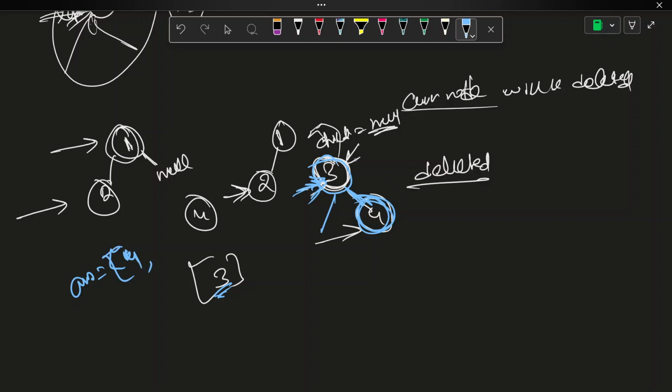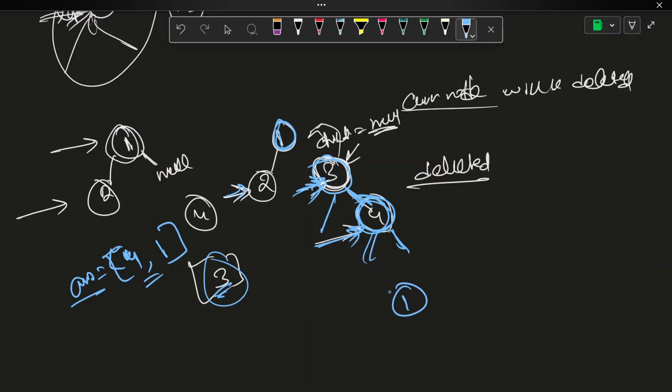Okay, and now I will come to this 4 because I have already visited 2 and 3 level-wise. Now I come to this level 3 as 4. So I'll check, is this value present in the to-delete vector? No. So this will be kept, and there is no child, so I don't have to do anything. So our answer contains only 4, but 1 I still have to return. Similarly for DFS also, I have checked at the end whether the root has been deleted or not. So in a similar way I'll check if this is going to be deleted or not. If it is not going to be deleted, I will push this into our answer. Okay. This is for one simple case.